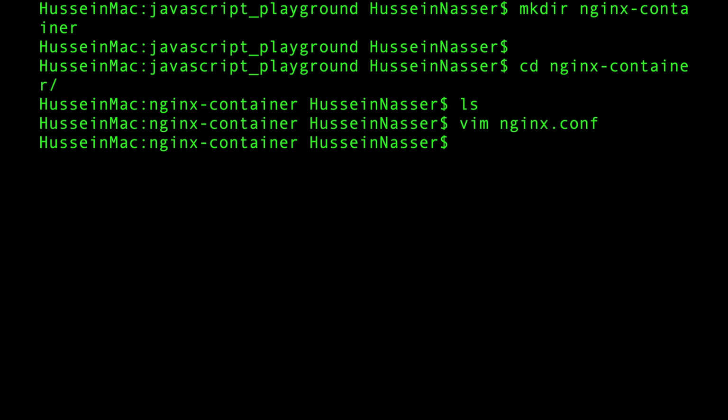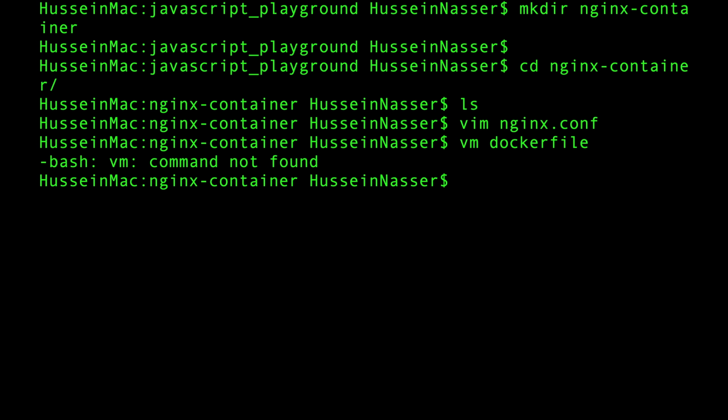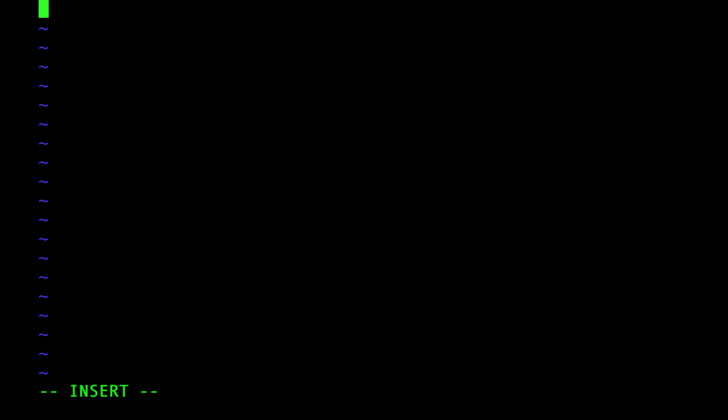So the next step, which is the easiest part, is to actually write the Dockerfile so we can build an nginx image so we can spin up our container. How about we do that? I'm going to create a Dockerfile here. And then, this is the simplest part, where we're going to pull the image from the official nginx image.